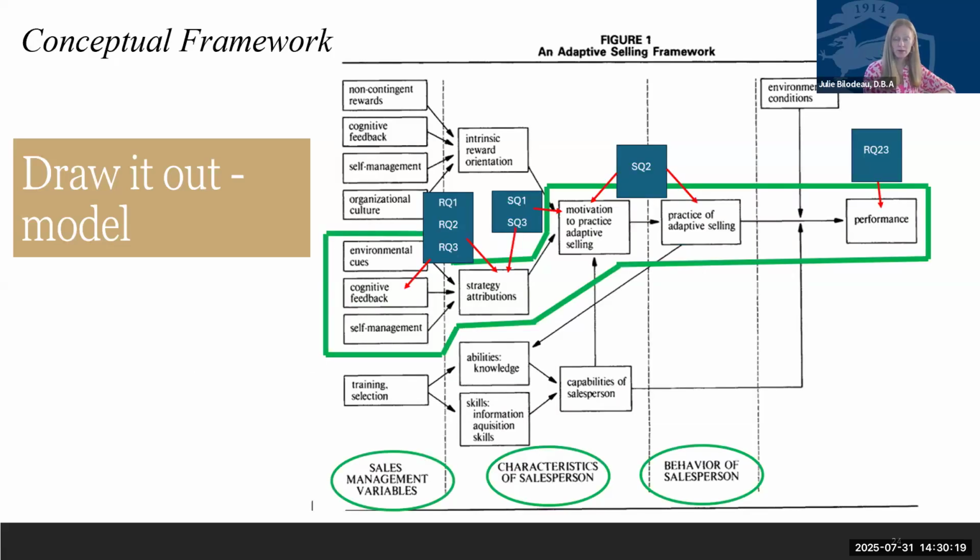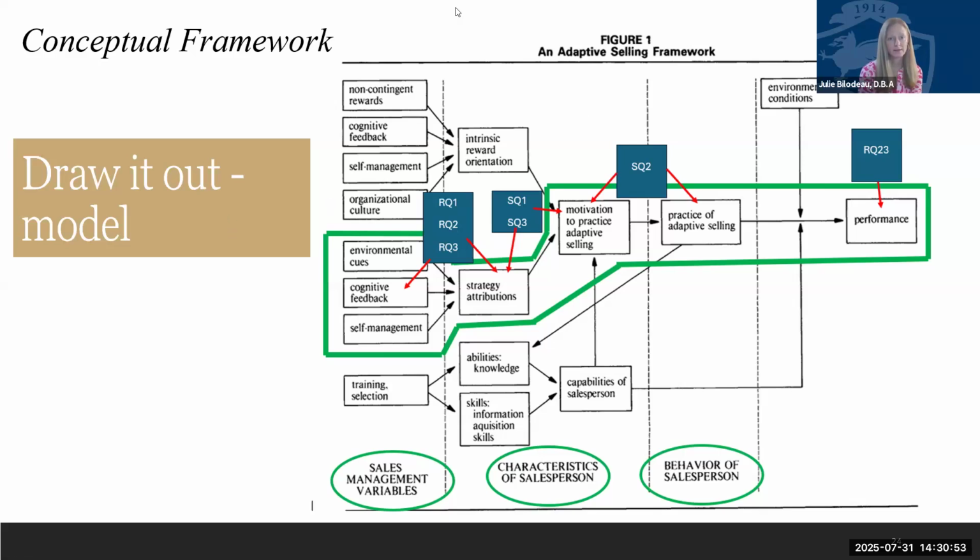All right, here's one. The reason I put this in here, I know it looks so complex, but this is a framework that was chosen, and only the pieces, the components encompassed in the green outline, are what was used for this research. In this, you can see the research questions and sub-questions are connected to the pieces in the green. The rest of the framework may have been explained, but they were not the focus within this research.